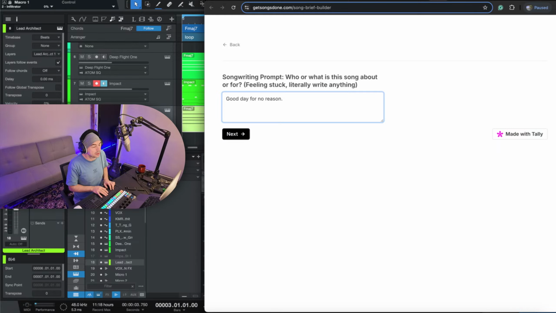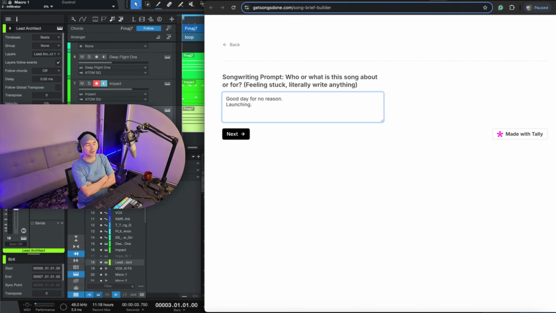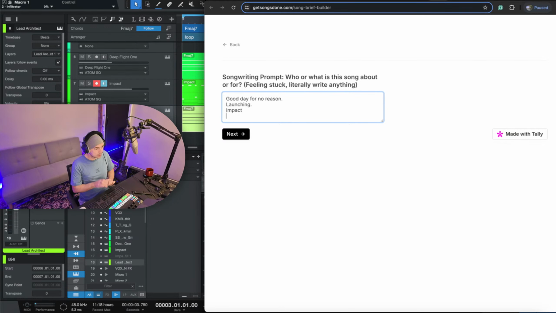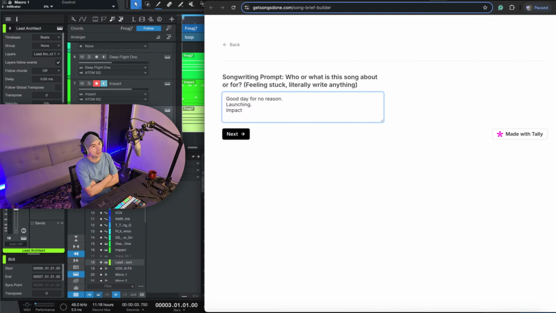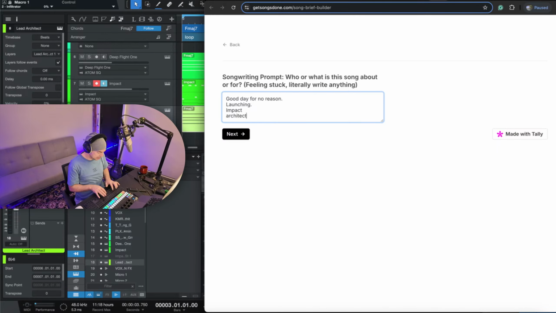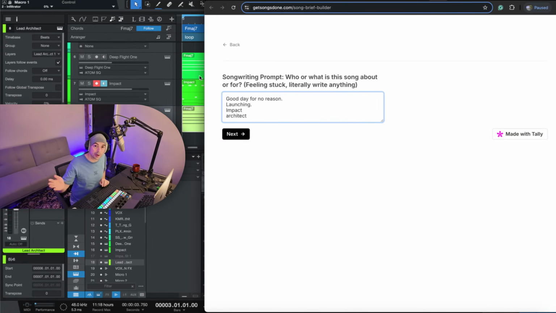Maybe write something about Studio 1.7. I don't know. It doesn't need to be in the song. But let's just use it as inspiration. What are some of the new features? What do we got? We got clip launcher or the launcher. That's a good word, launching. And what else we got? What's another good word we can use that's inspired from Studio 1.7? Impact. And what is that thing called? Lead architect. Architect is a good word. Maybe we can just include these things into the song, or just get inspired to write more things.